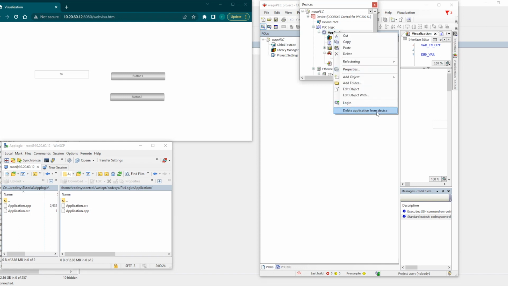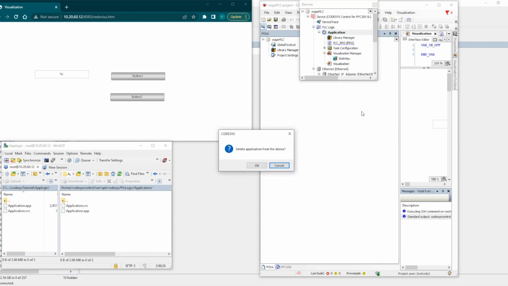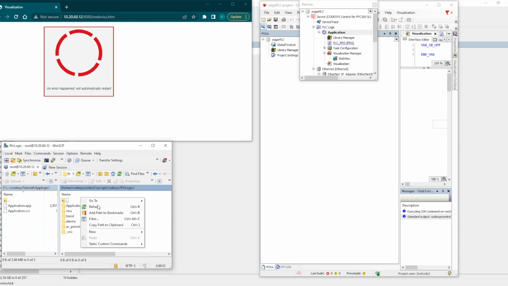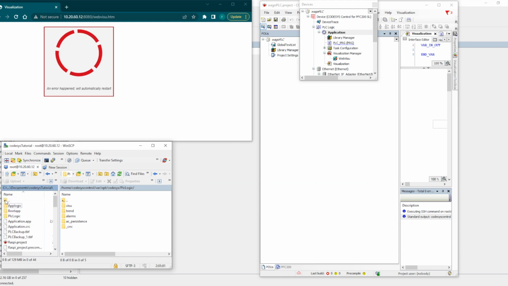So these were the two different options which we utilized to create the backup and restore. But another thing, we should not be using this particular feature, delete application. What happens with delete application? It will delete the application folder itself. And if the application folder is deleted, then this SFTP feature will not work, because the SFTP feature works only when we have the boot application there, from where it has to boot. Even if we create the application folder and provide the application files, then also it will not take.